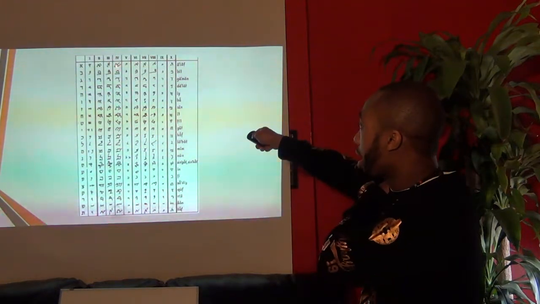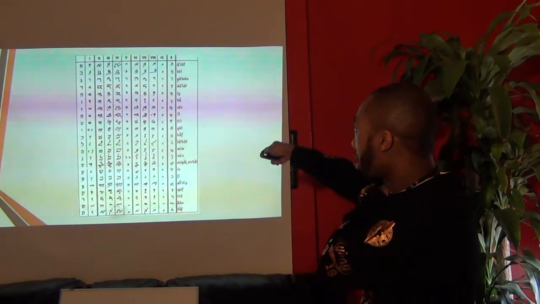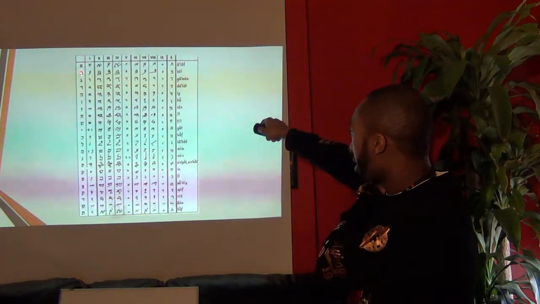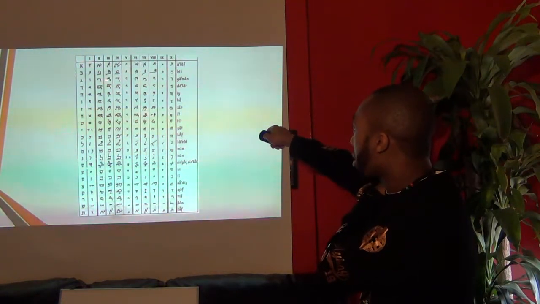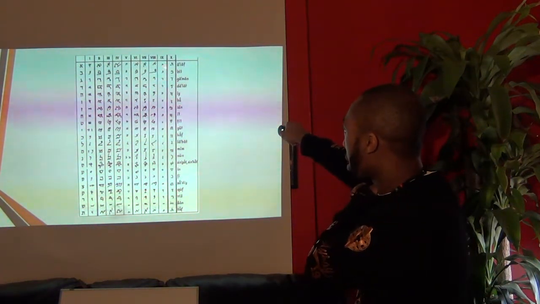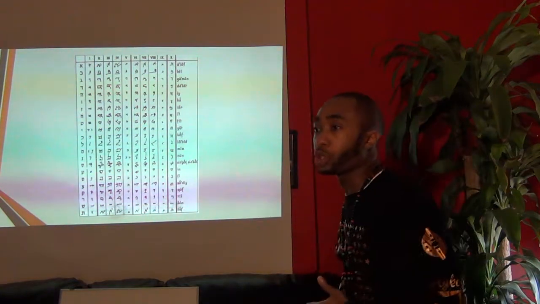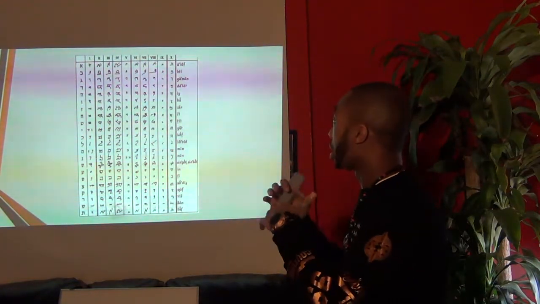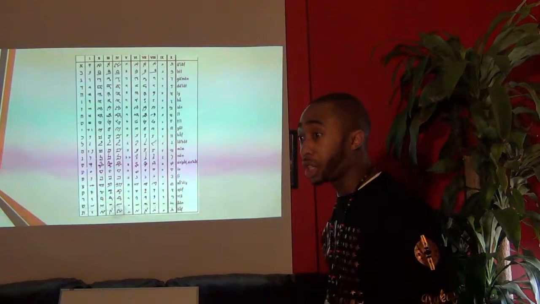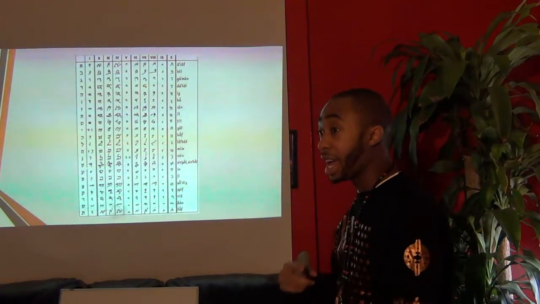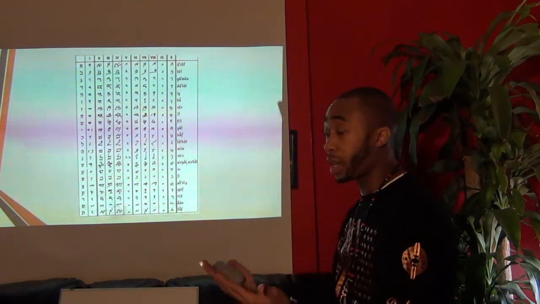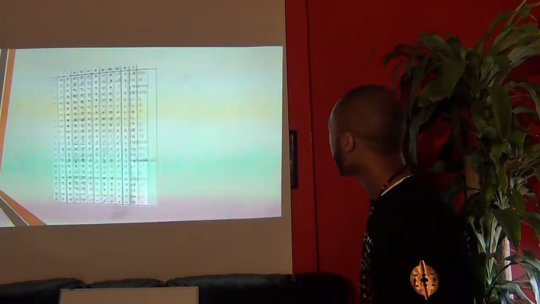Alright, let's move forward. This is so you can get an idea of what the Samaritan script looks like. On this end here, this is the modern Hebrew, and you can see the evolution of the Samaritan script. The Samaritan script is also derived from the Paleo-Hebrew. It's the most modern rendition of the Paleo-Hebrew that we have today in literary form that we have preserved in parchment.